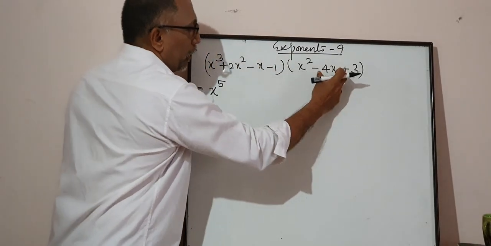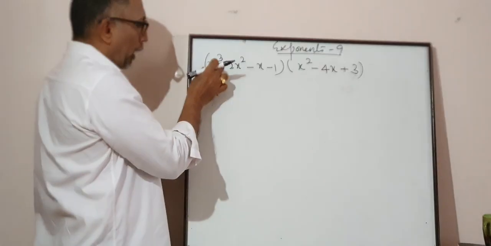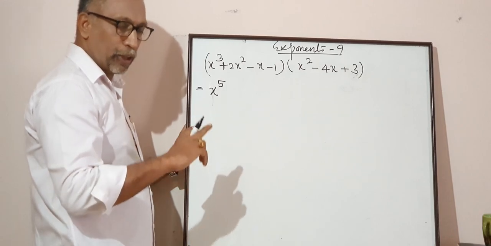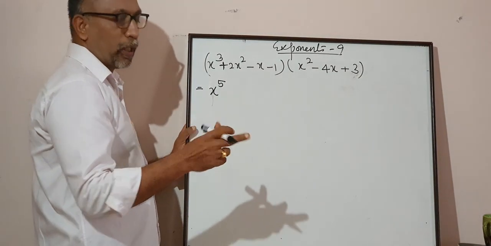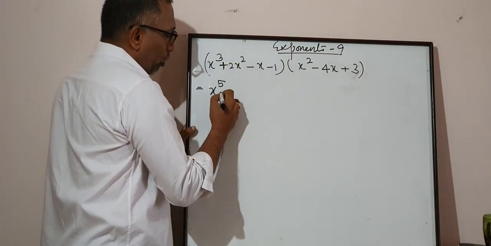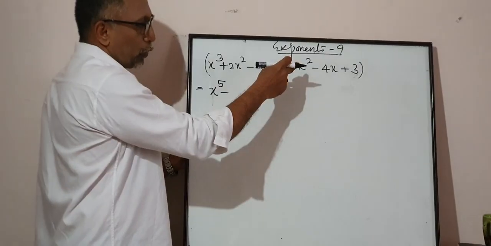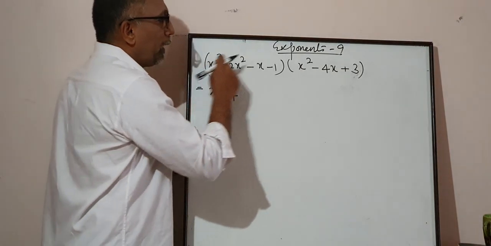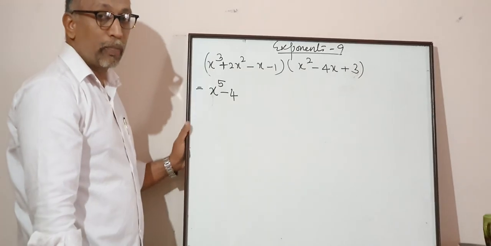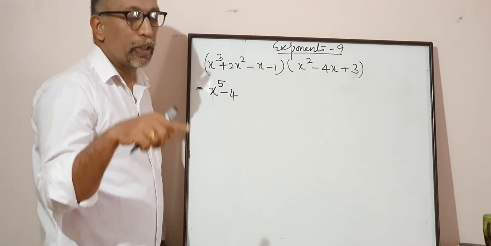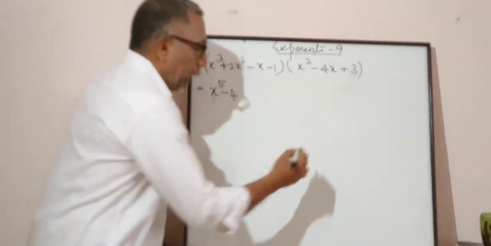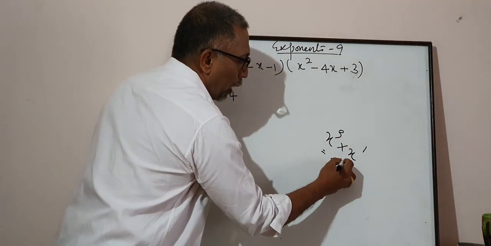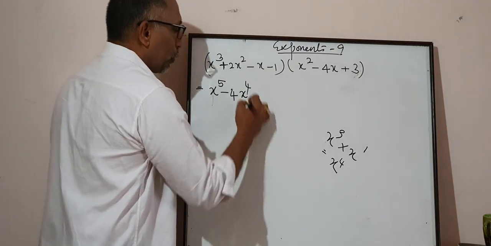Then x raised to 3 with negative 4x. I told you, first you think about the sign, then the coefficient, then the numerals, and then the variables. So our sign, this is positive, that is negative, so it is going to be negative. This is 1, that is 4, so 1 times 4 is going to be 4. Clear? Then x raised to 3 times x. x can be written as x raised to 1. So it is going to be x raised to 3 plus 1, 4. So it is going to be x raised to 4.